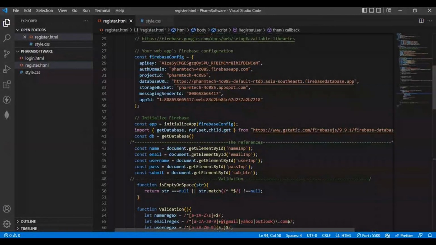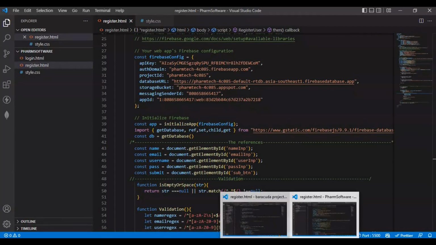So guys, you will notice now that we have added to our configuration a database URL, because when we were trying to log in, Firebase was telling us we should check the URL we are sending our data to. So we have added a database URL, which is the link to our database. I think it will be provided to you when you are in the database.